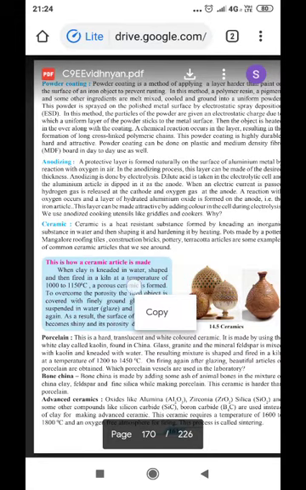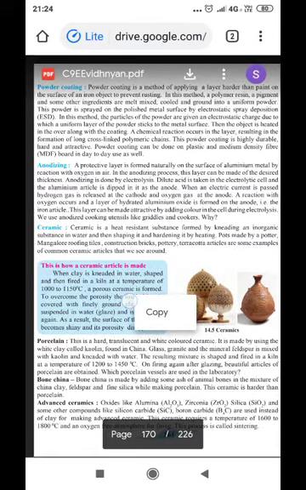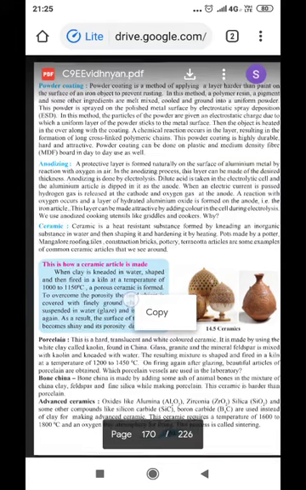Powder coating, a very complex part of this lesson. Here you have to understand it, listen and understand properly. Powder coating is a method of applying a layer harder than paint on the surface of an iron object to prevent rusting. So, it is to increase the lifespan of the iron. An outer covering has to be put on the iron in order to prevent rusting.